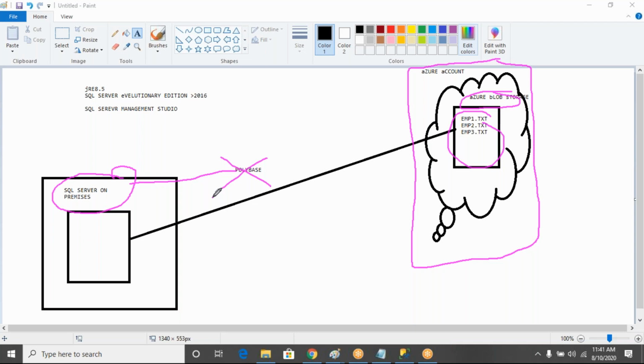I'm installing SQL Server along with the Polybase. Then inside the SQL Server, you can write queries to get the data from your blob storage into SQL Server. If I display the data, select star from a particular table, then that should refer to the data we have inside the files in your blob storage, and it should display the data. Clear? This concept we are calling the Polybase concept.